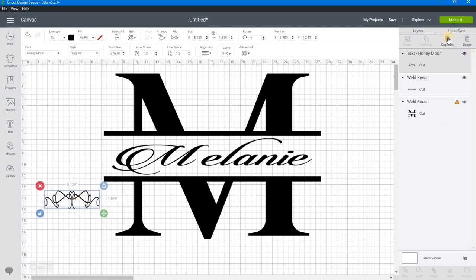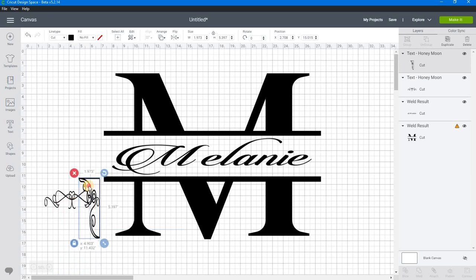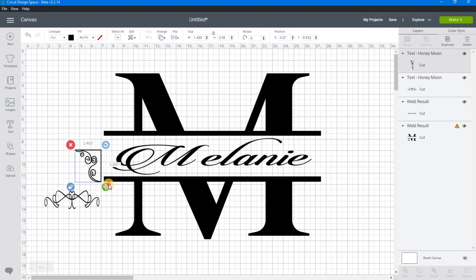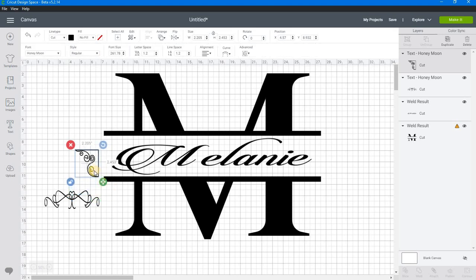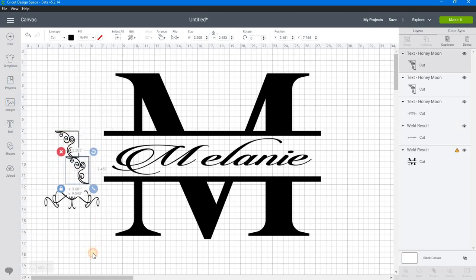Okay, and let's duplicate that, and then we can go in and change this. Let's try N. And again, just unlock it so you can manipulate it however you want it. Let's duplicate that for a couple more.